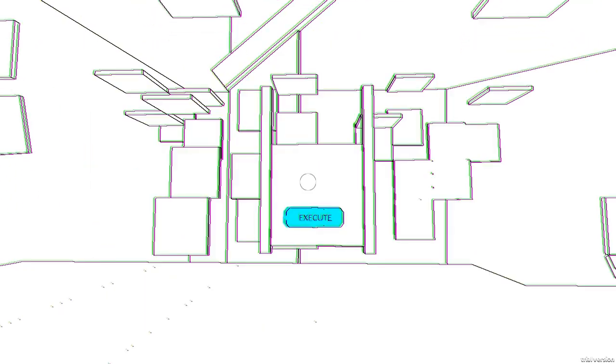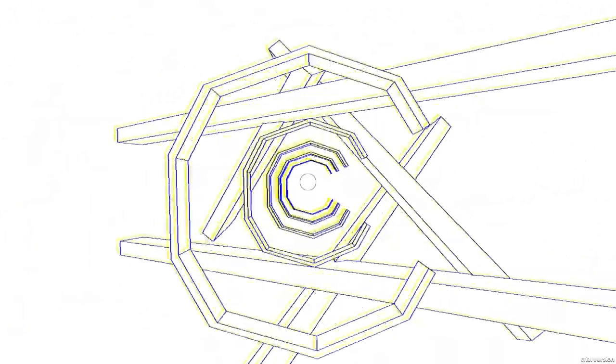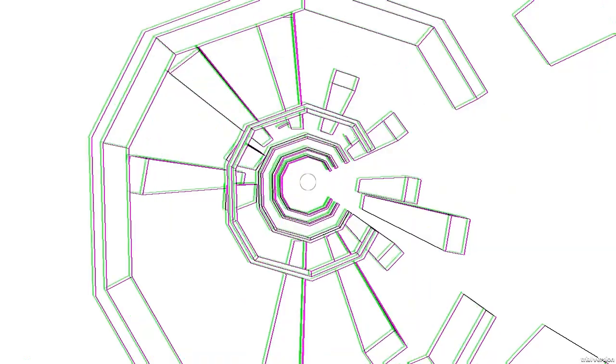So let's execute. Bit of chromatic aberration there. I'm glad I learned that word, because I use it all the time now. And we're going to fall into a pit. Things will speed up, and we will find ourselves in the first chamber where puzzles will take place.